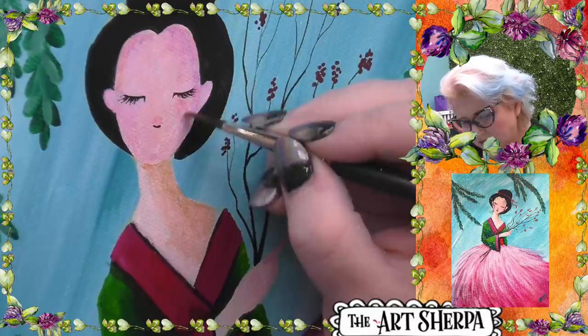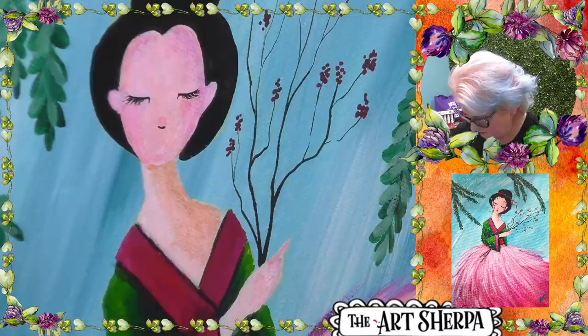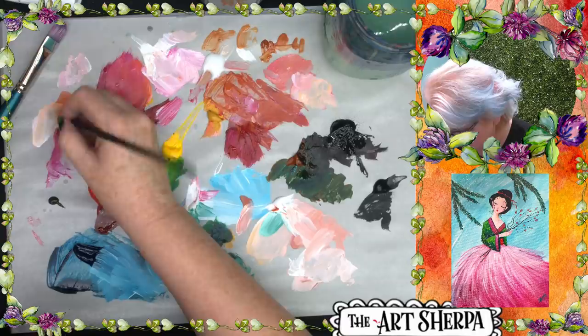Now that implies some blushing, right? It does. It shows that it's a cold day. I'm going to pink right here on the side. Now, in this part of skin tone, I'm going to have just a little bit more ochre than magenta. A little bit warmer. I'm adding the glaze so it doesn't dry out on me. I've wiped off, so I don't have too much pigment on my brush.